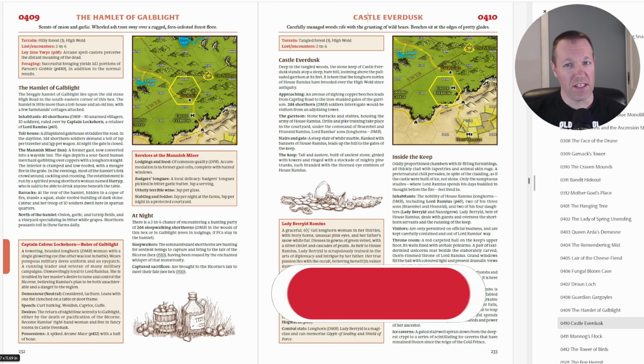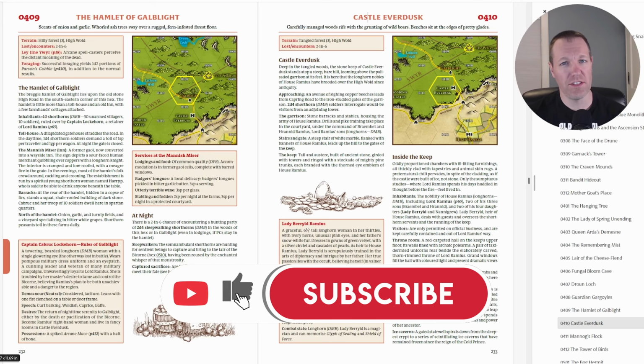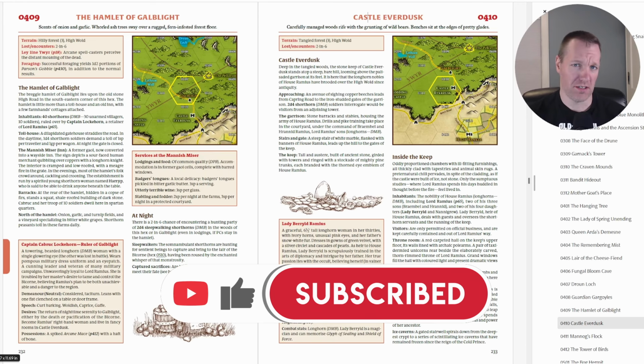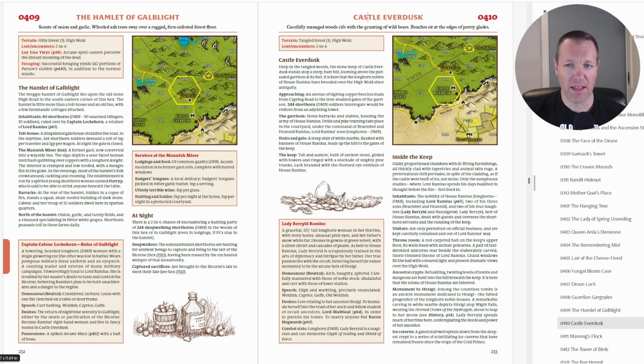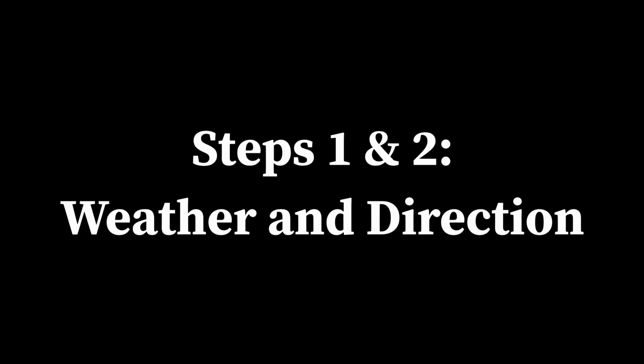Now that we've got the general high-level idea of the procedure down, we're going to get started on our hex crawling simulation. As I said, we're going to be using the Dolmenwood campaign setting, and we're going to have a couple of hexes that our fake party is going to be going through. For our example, our players are going to begin their day's travel at Castle Everdusk, and we can see that on the right-hand side of this page. From there, they're going to be following the road, and they're going to go up through hex 409 and then up and to the left to hex 309.